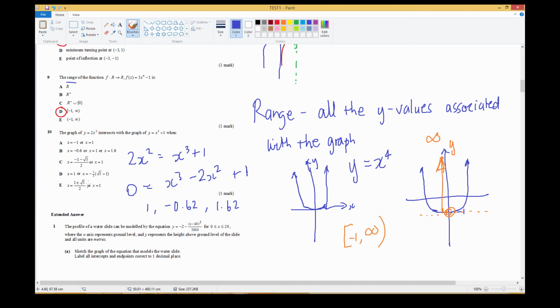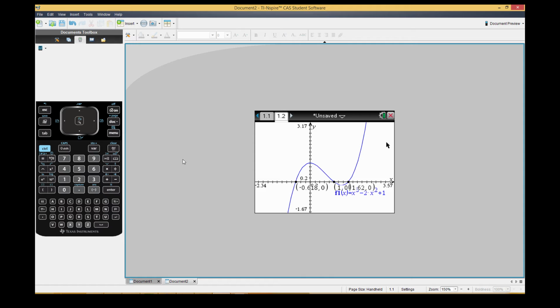Now this could be a closer solution, we don't know, it could be a closer solution with the decimal value. So we'll put this into the calculator again. It's 1 plus or minus square root of 5 over 2. Put it in the calculator just to make sure. But I don't think it's that one. But anyway, just to make sure.